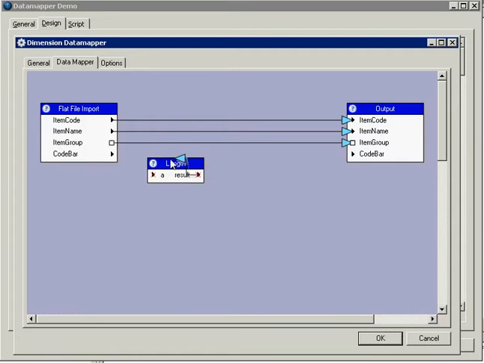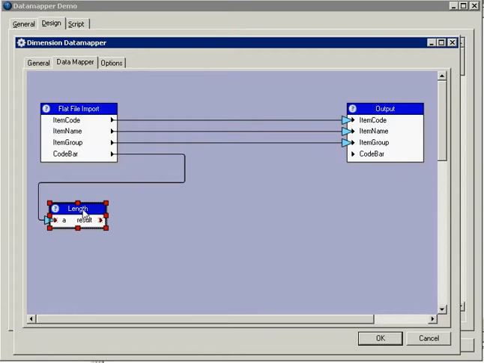So this is one of the tools we can use. And we take the output. This is the code bar string, and we drag that in as the incoming here on the length. And then on the outgoing we have the length of the string, and as you can see, it's a decimal. I'm just going to drag this down here because I'm going to need a little more space. I can adjust this. There you go.